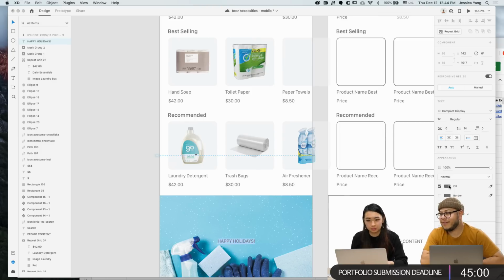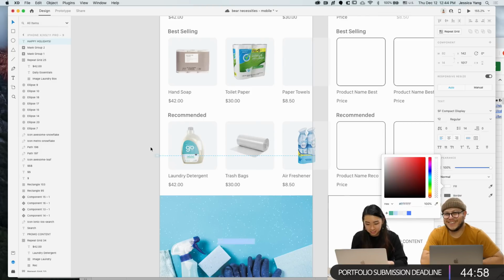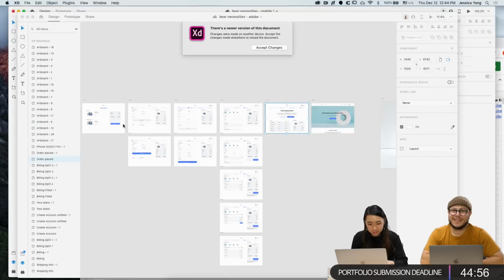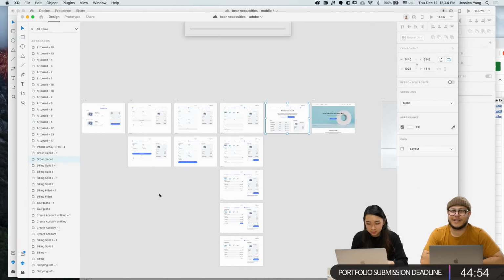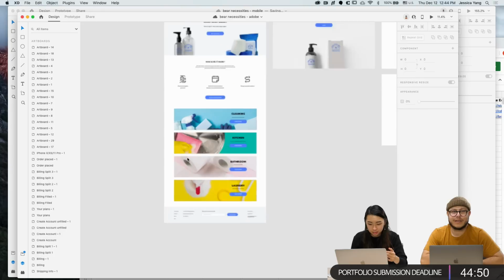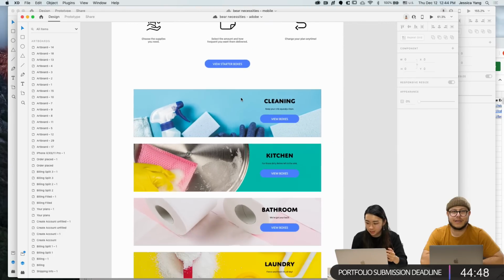And oh, look at that! You got a little promo card I'm doing. With some snow. Yeah, if you guys remember, it's the one. Let's accept the changes. It's the one back on the homepage, right here. So I just added some snow on, and I think we're gonna go and find some snowflake icons and maybe jazz it up a little bit more.